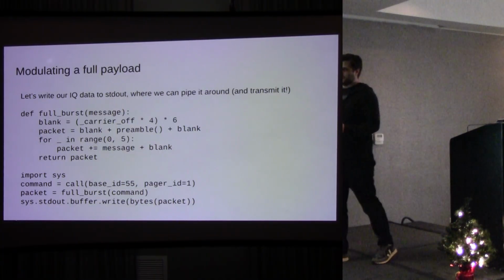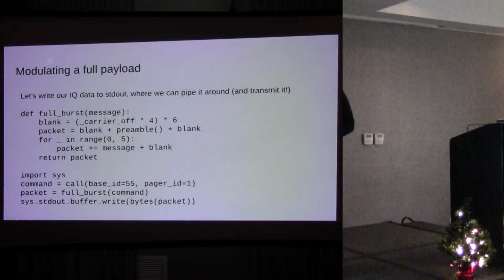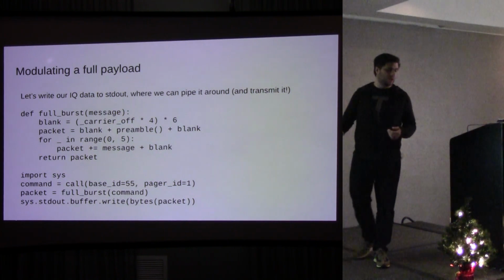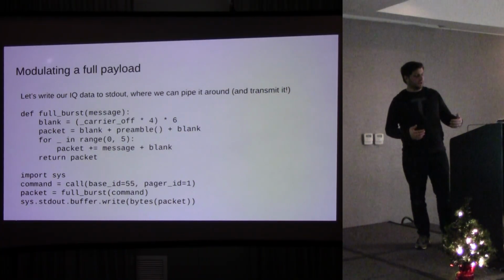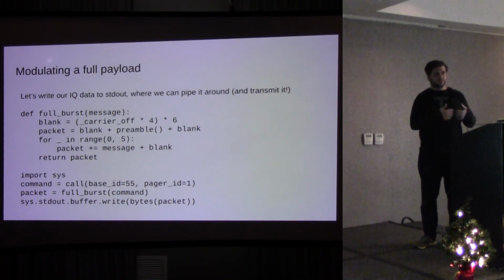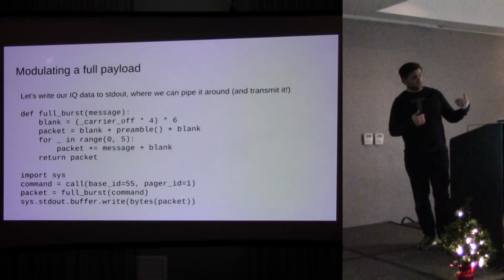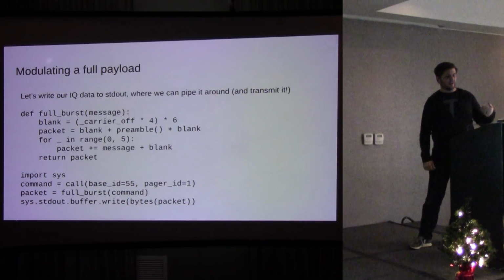Last bit here is the actual data we recorded when we hit the call button wasn't just one data burst, right? It was a preamble, that wake up signal, and then a number of subsequent data packets afterwards to try to get the message across to the pager. So we need to do the same thing here, because if we just transmit the data, the pager may not hear it. It's usually listening for the preamble. So what we're going to do is transmit a bit of dead air, that 6 symbol padding. It can be anything at the beginning, but we'll just do that 6. We'll transmit the preamble plus some of the padding, and then we'll transmit that same message 5 times.